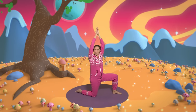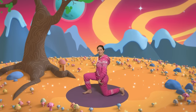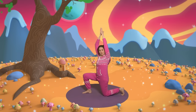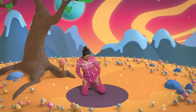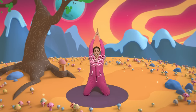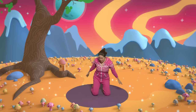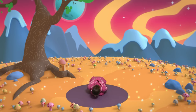Okay, let's get clopping. We stand up and we swap our legs and we come down the other way. We lift our hands above our head and we clop off. Great. We come to a very little house. Spreading your knees nice and wide, bring your hands above your head, making a little tiny house. Out of the little tiny house comes a little tiny mouse. Coming onto your knees and squeak, squeak, squeak.